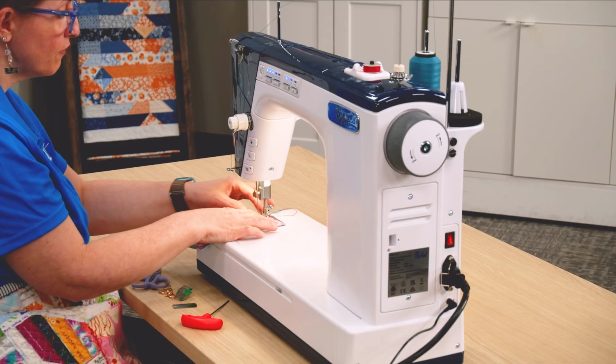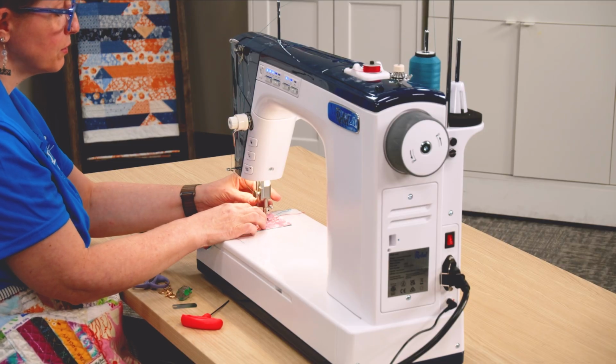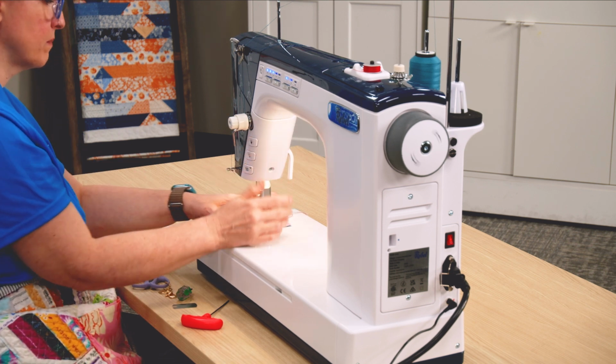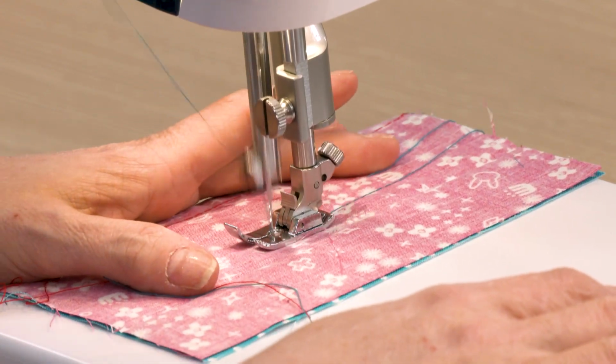Another thing to be careful of is that you haven't wrapped your thread around your needle, because that could also cause your needle to break. All right, it's all good.